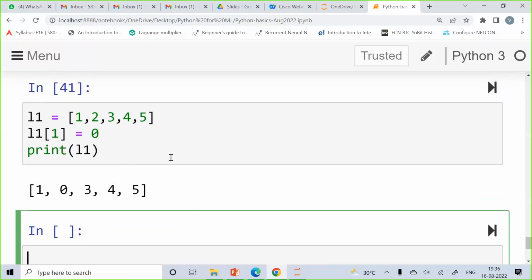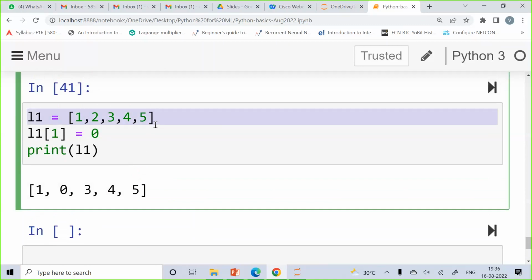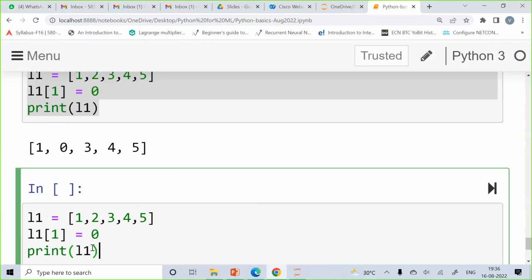So what if you want to update a slice of elements, not just one element? How to do that? Like I want to update 2 3 4. What are the index numbers?